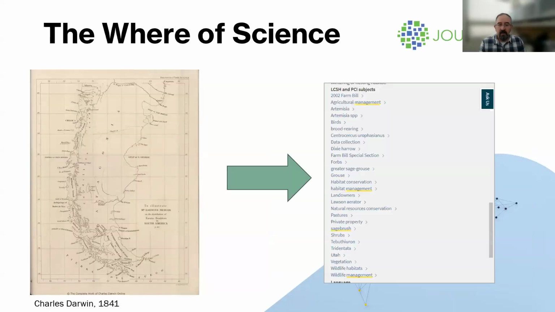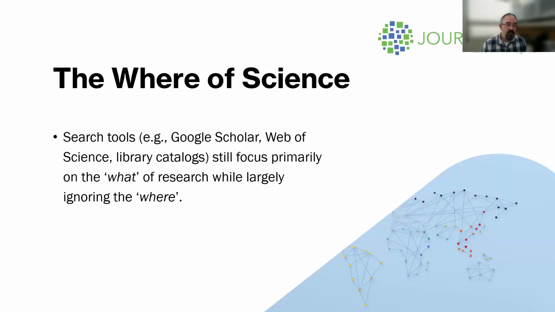Traditionally, when we've indexed or classified literature in terms of its geography, we've used something sort of like what you see on the right, which is a list of keyword terms or subject headings. Somebody laboriously went through the process of saying, what kind of place is this? What kind of terms are important here? What's the aboutness of this in terms of geography? And that, in all honesty, is partially the limitation as well, that we have a significant focus on the what of science, but not very much on the where of science.